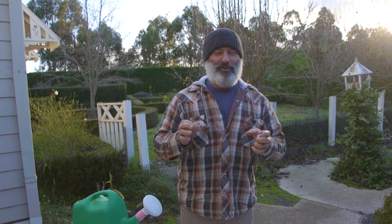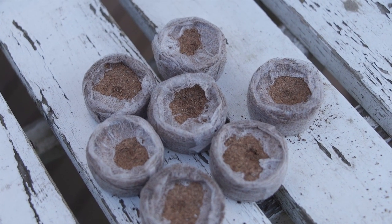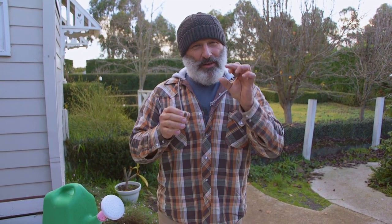Now, in the past, I've shown you how to use toilet paper rolls. You still need potting mix or soil. Or your plastic pots, you still need potting mix. Or if you're using seed raising mix, you've got to put that in a tray. And at the end, you still need to transplant the plants. Now, if you haven't got them in plugs, they will get damaged.